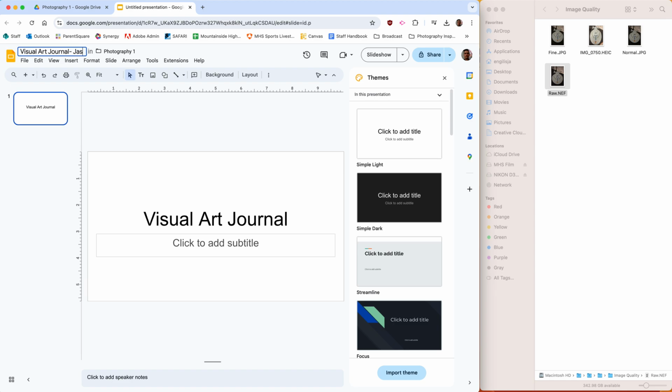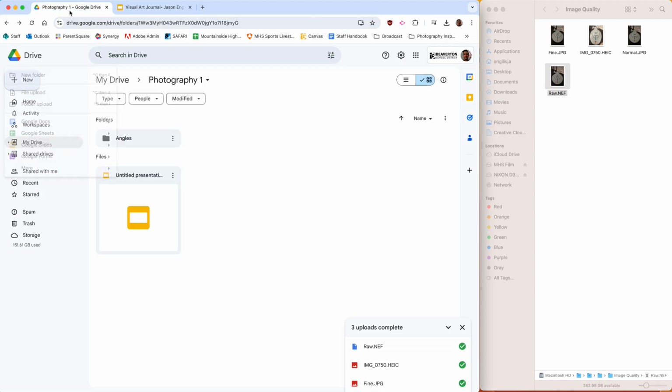You might also want to put your name in the Visual Art Journal, just so I can distinguish it. And then this is what you will send to me separately at least once, and I'm going to make sure that I have access to all of your folders later. Anyway, that's the setup phase for this. Just make sure you have a folder, the folder's saved. You have your Visual Art Journal slides, and then if you want to get ahead and just create a folder for your Angles project, that'll be coming into use in just a couple of weeks.